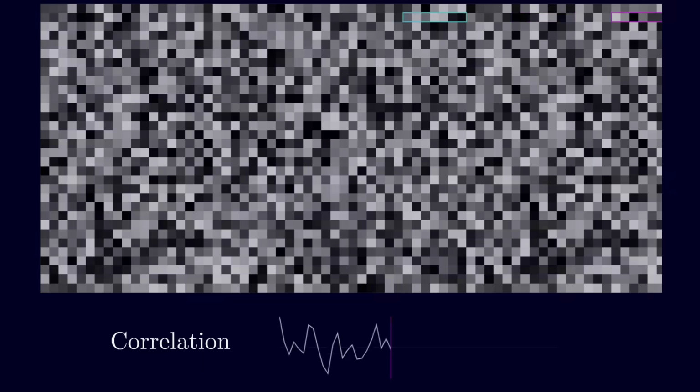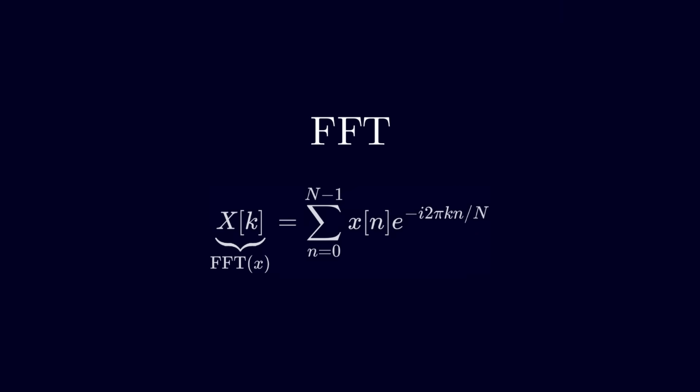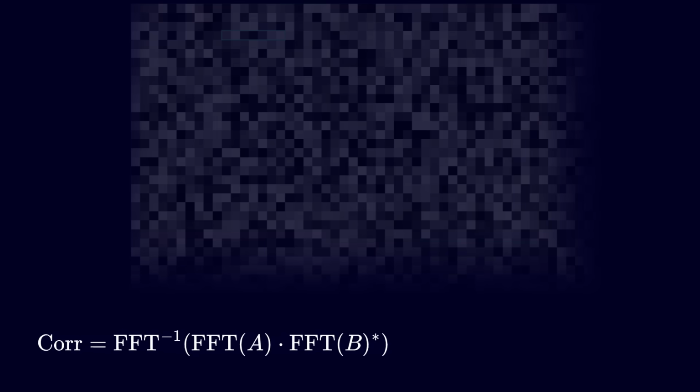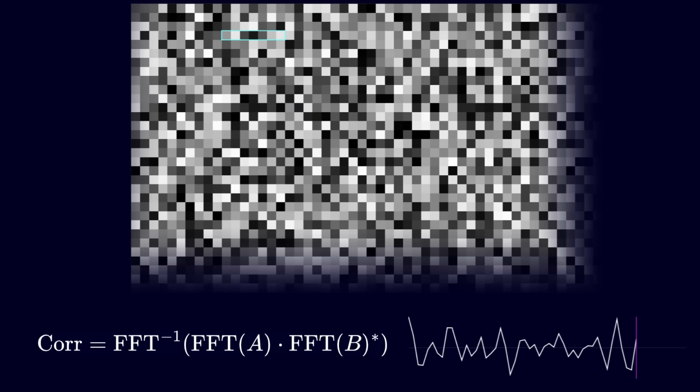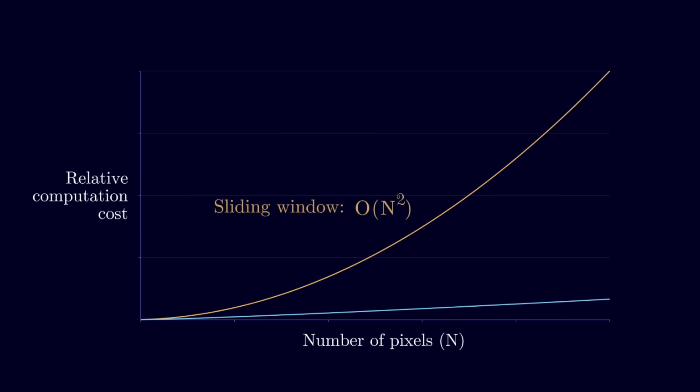By the way, computing all these shifts by sliding windows can be slow. There's a beautiful shortcut from signal processing, the convolution theorem. It says that sliding and summing in space is the same as multiplying in frequency. So we can use the Fast Fourier Transform, or FFT. We take both signals, in our case they're the same image row because we're comparing it to shifted versions of itself, convert them to the frequency domain, multiply one by the complex conjugate of the other, then take the inverse FFT to get every correlation value at once. Since it's the same row correlated with itself, that's an autocorrelation. For small rows, sliding is fine. For large images, FFT can be much, much faster.